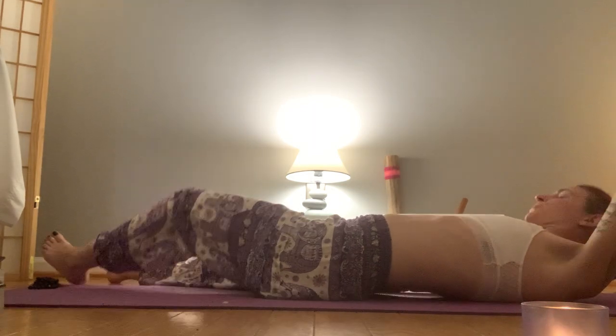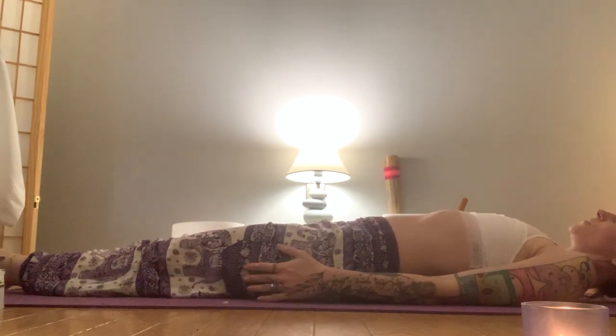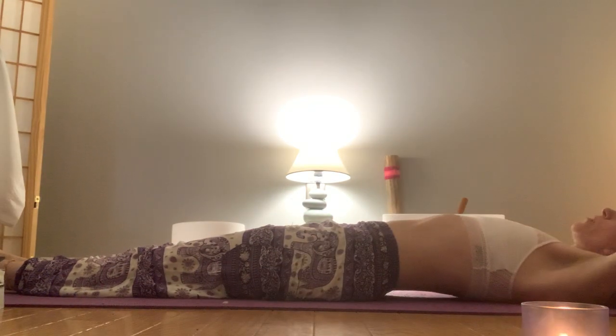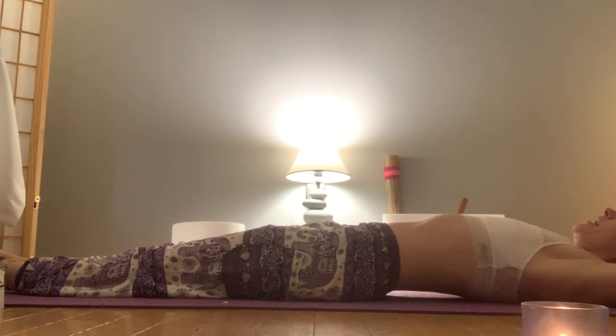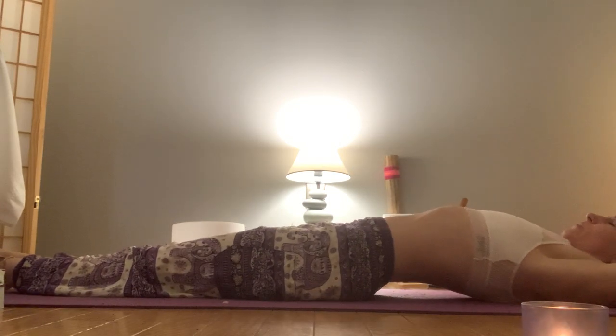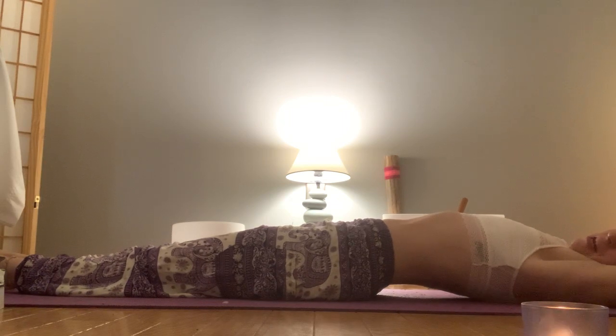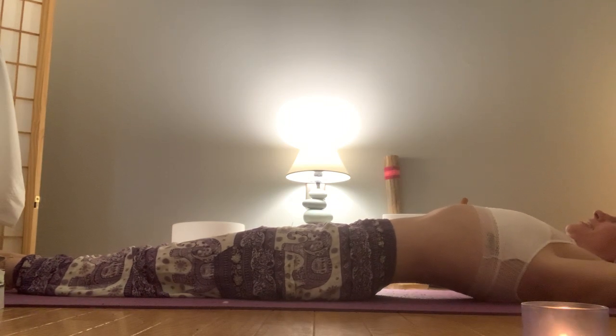After your third breath, straighten yourself out so that you're just a complete straight line. Let's bring both hands up over the head. And I don't mean pointing toward the sky, I mean with your biceps near your ears. Point your toes away from your body as much as possible while simultaneously pointing your fingertips away from your body. Just getting a nice long stretch like you're being pulled both directions.